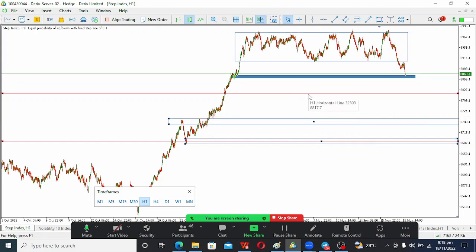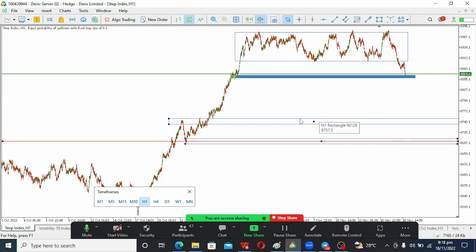So even though you can pick your targets here, when you look at the bigger picture, because right now we are on a higher time frame, we are on H1, right? If market is able to break this, because there were a lot of consolidations here, we focus on the major swing points, and not the little breakouts and the red tails that we have in the market. The major swing points, those are the ones that we consider. So even though Joshua and the first guys, you are not wrong if you pick your entries there, but if you want to swing the trade, it means that you are going to look out for the obvious ones.